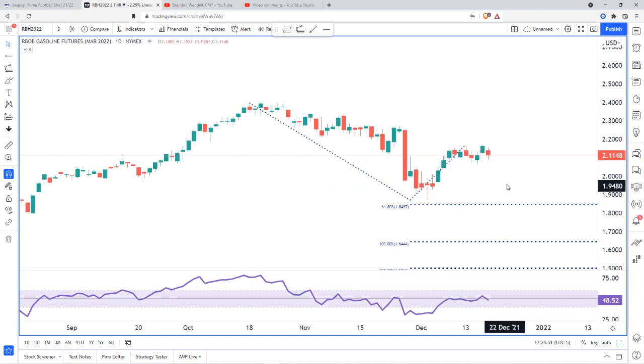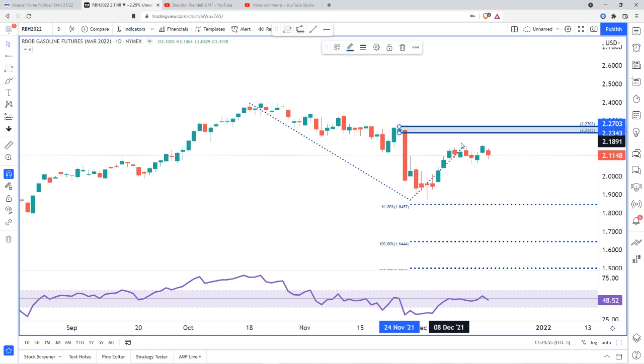I'll take this down to the daily chart. On the daily chart, there also happens to be an area of supply right here as well that we didn't quite test. We're currently rallied, we're basing, and we'll have to see if we're able to break either to the upside or downside. So we've got more consolidation like we just saw on crude oil and even on nat gas a little bit. As far as daily, not really seeing much here. If this is going to break to the upside, it could be our first target on the breakout, and that could catch the traders on the wrong side trying to buy the breakout right into that area of supply that ends up slamming back the other direction.